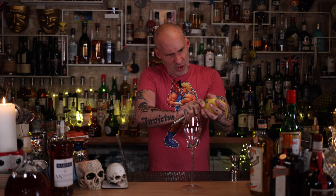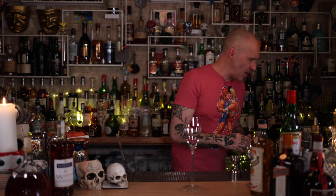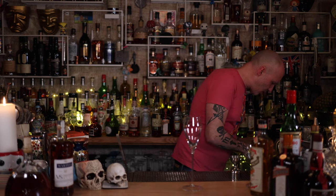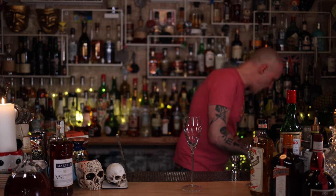Now, what's also rather interesting about this drink is that according to David Wondrich, the great historian of cocktails, this is one of the first times that citrus is mixed in a cocktail.